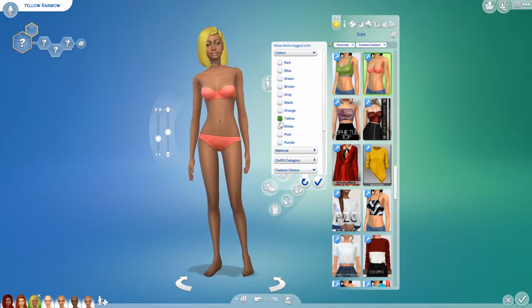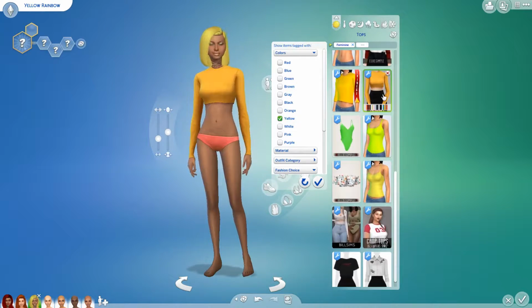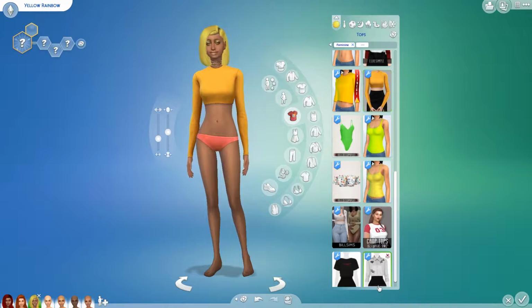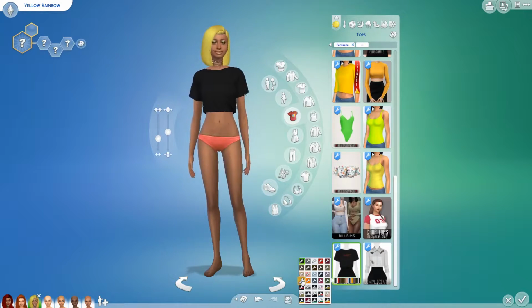Yellow. Yellow is like one of my favourite colours. What is my favourite colour, I would say? Yellow? Yeah, that is yellow. I must have done yellow. What have we got in yellow in that? That's black. Do you come in yellow? You lie, you don't come in yellow. You come in yellow.